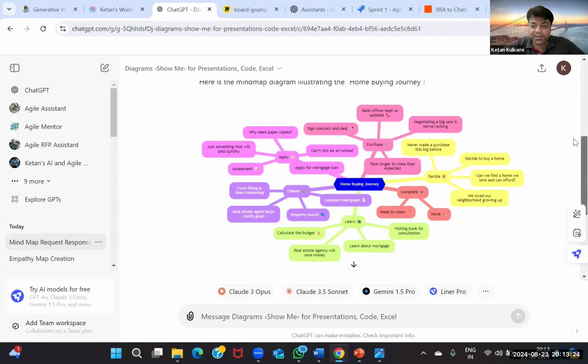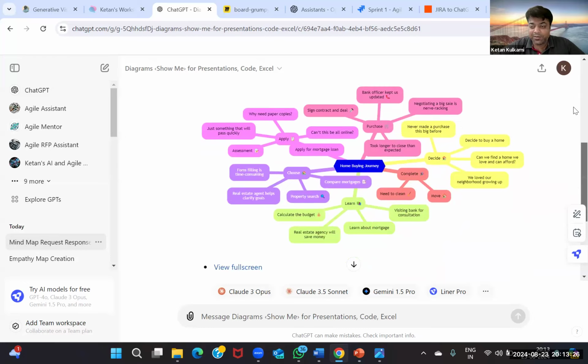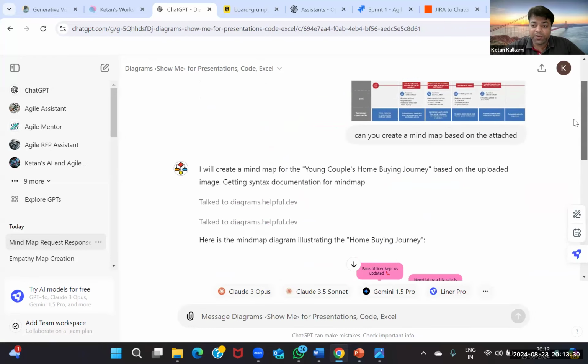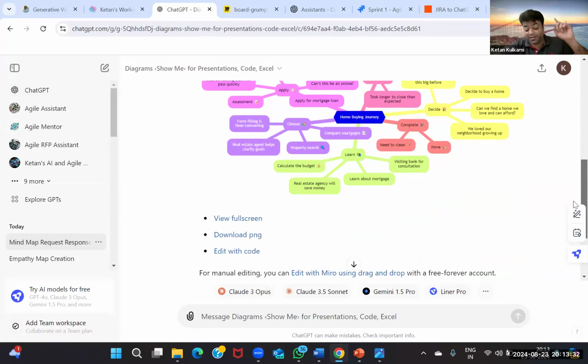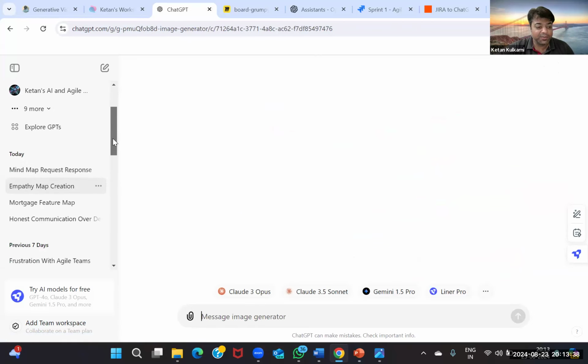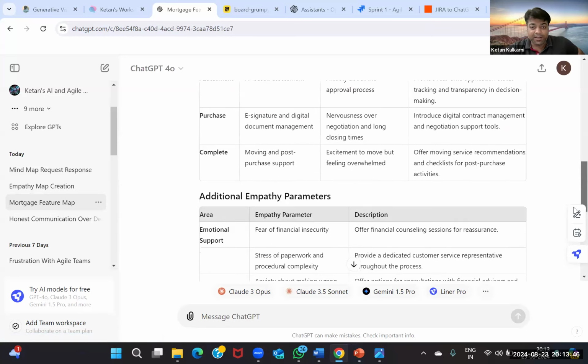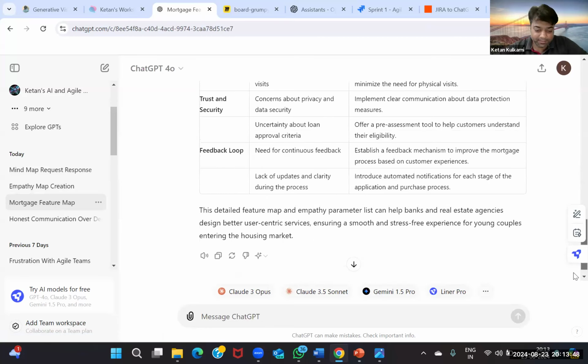So that is one simple use case of how you can use it: using customer empathy, generating the mind map, and then you can go further with the last session that I showed. You have the feature list that we created, right? You can use the feature list to create more features. Features can then be used to create more specific user stories and acceptance criteria, and so on and so forth. Yes, Venkat, go ahead.